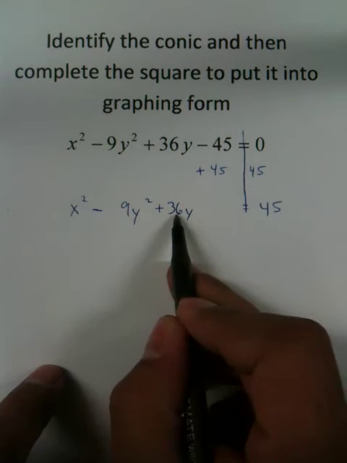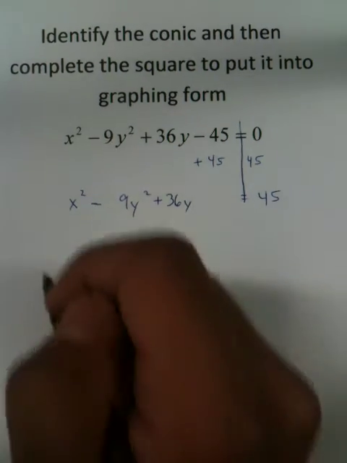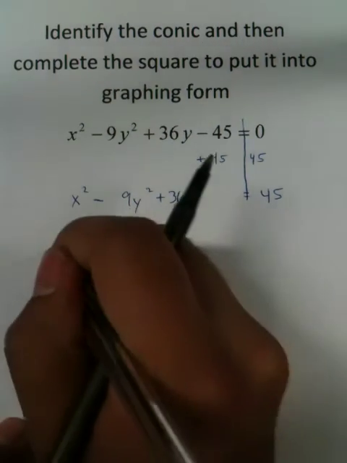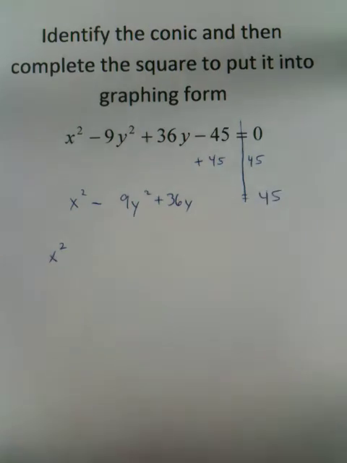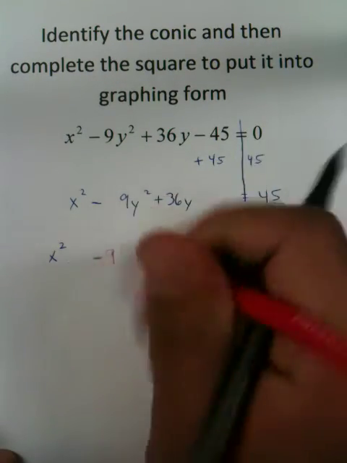We can't complete the square with this because of the 9 that's in the very front. So, what we're going to do is rewrite the problem, but we're going to pull this negative 9 out by factoring.